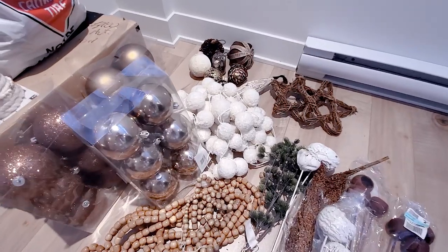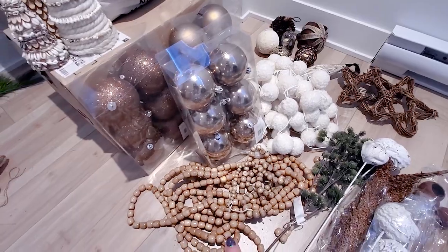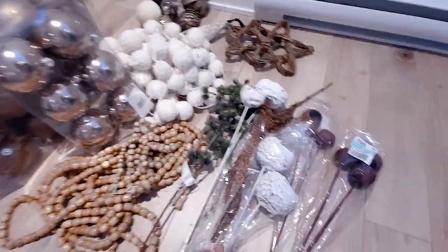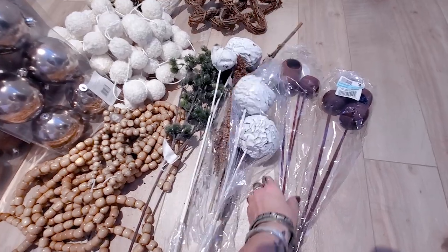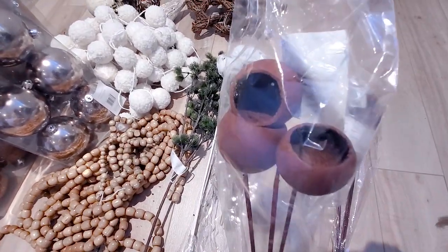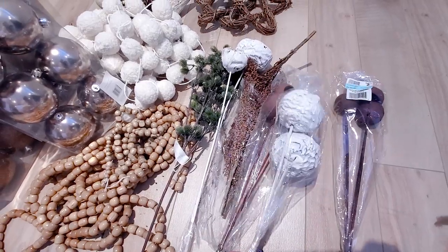So here are some of the decorations from last year. Those are the garlands, the wood beaded garlands. I also bought some new dried flowers that I'm gonna put into the tree. And I just thought they were so beautiful. These are fun. I'm not sure if I did a haul on them, but anyway, I got these.